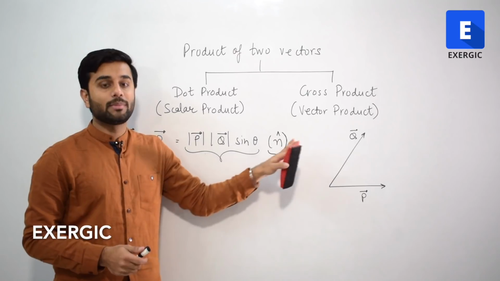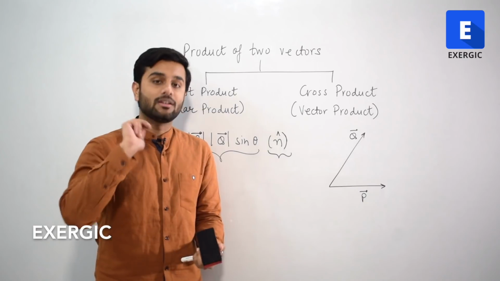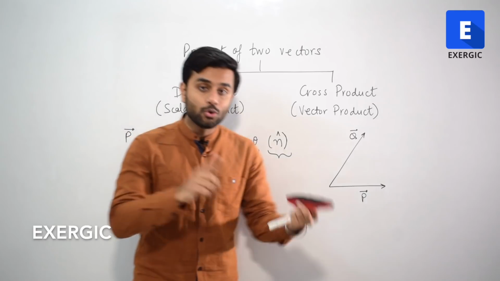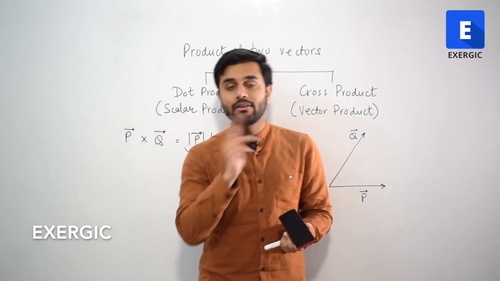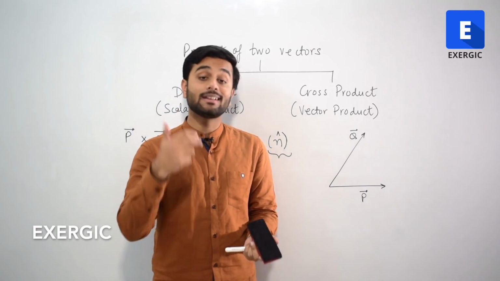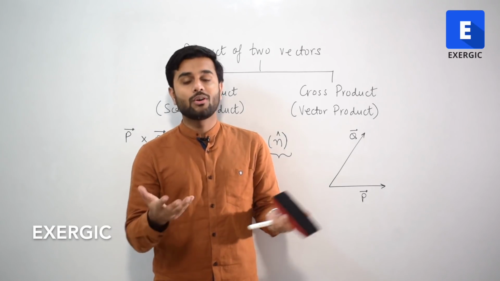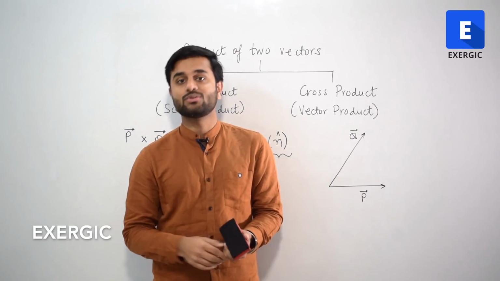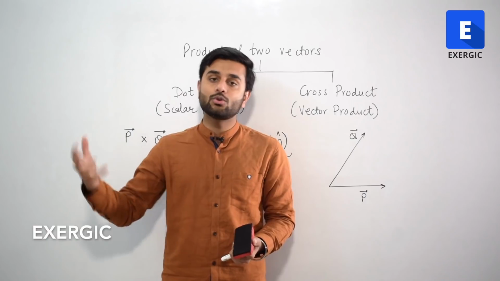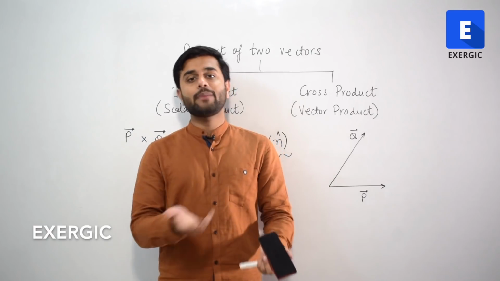Means n cap will be representing the direction perpendicular to this whiteboard, or perpendicular to the screen of your mobile or laptop. Alright, so that is another vector. You see, two vectors we have multiplied are giving a third vector which is perpendicular to both of them. And it is used when we are calculating the moment of any force, that we call torque, right? So this vector signifies something, it has a use. And just like I told you that whether two vectors are perpendicular or not was decided by their dot product, the same you can do here also.